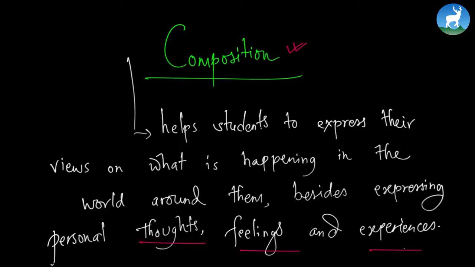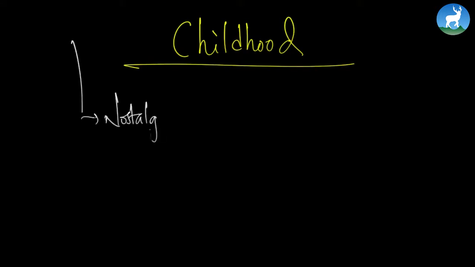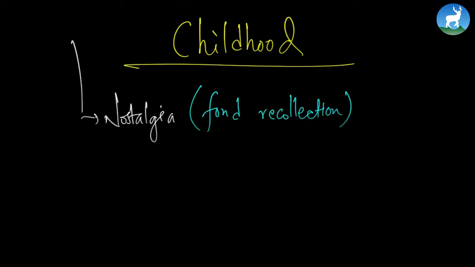So let's start by writing about childhood. But before that, let's just list out all the main ideas about childhood. So here we go. Childhood. Whenever we think about childhood, we are filled with nostalgia, right? We remember childhood in a fond way. So we have a fond recollection of our past memories.